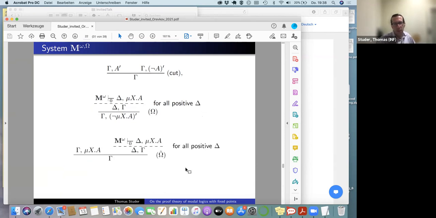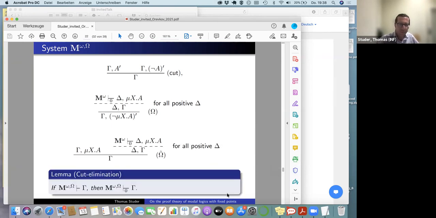And now we need some cheating because we want to do cut elimination. And to make cut elimination easy, we use this rule here, omega tilde, which just is this big omega rule with cut built in, you see here. So then because of this, cut elimination is straightforward. You just push the cut up, and if it meets this omega rule, which is built in, it's absorbed. So technically, this is a cut-free proof, but of course we have these rules here.